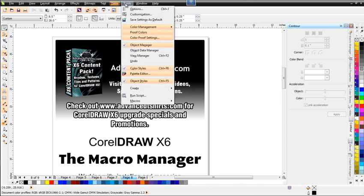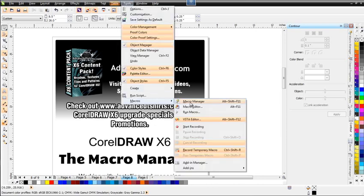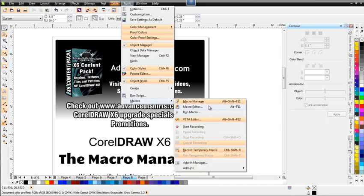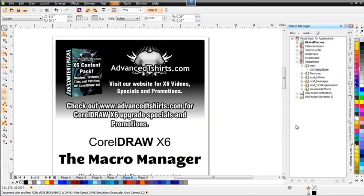We'll go to Tools, and we'll come down to Macro, and we can click on Macro Manager, and that'll bring that up. I think I just actually closed that instead of open. I want to go here to Tools, Macros, and Macro Manager. And now, if I have macros that I want to work with from my previous versions of CorelDRAW, such as, let's say, my Fashion Factory, or other plugins and macros from my previous versions, I can get to them and install them almost instantly here.